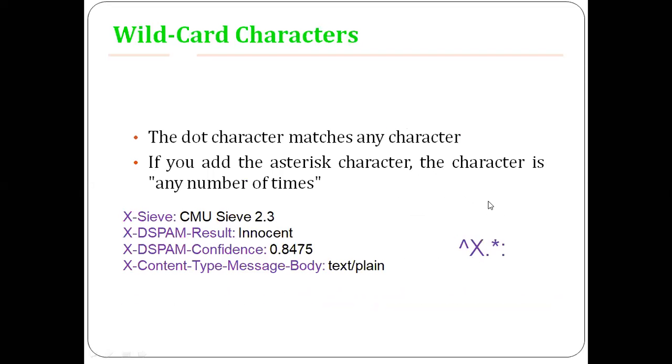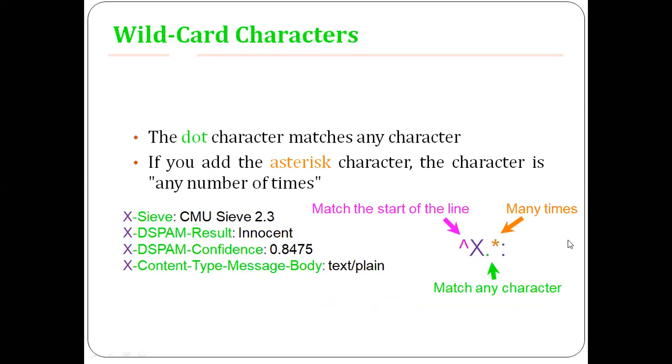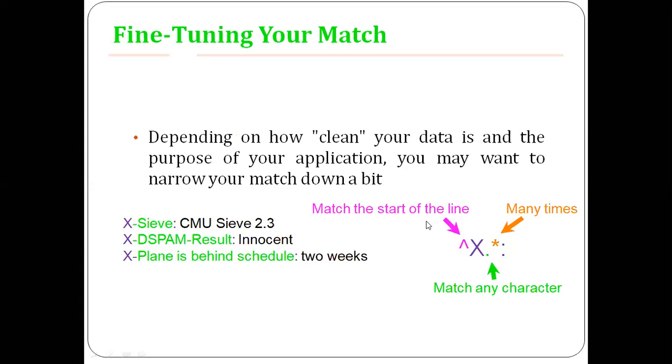Like this, we have one more regular expression using wildcards. We are searching for a string which will begin with a capital X, followed by any number of characters, and followed by a colon. So it must begin with a capital X, and this is your outcome. This is the explanation with respect to the wildcard, and this is how everything works.